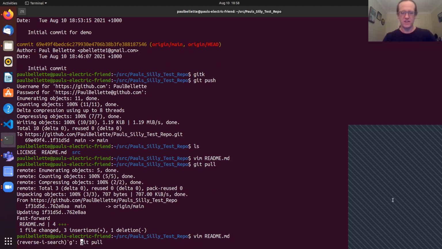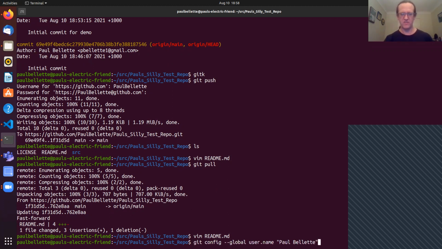So git config. One of the things you have to set up is your global config for Git: email. I've got my work one here because I'm an idiot. And username. So global username, Paul Billette, and so on. You've got to do that so it knows. That's part of config. So when you're first setting it up, you have to set those things. It'll complain when you try and push if you haven't done all that.